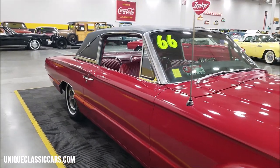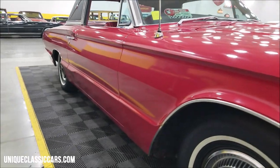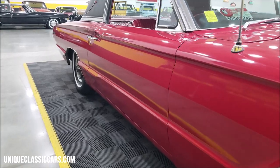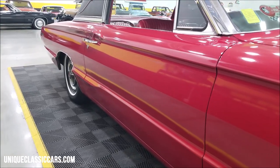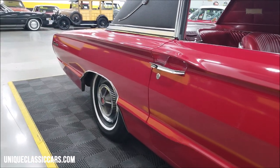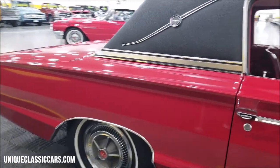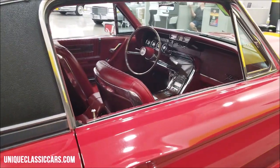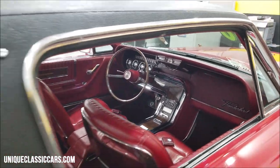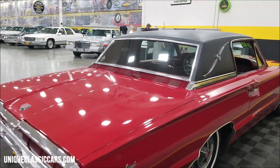Does it still show well? Yes. But is it a trailer queen type paint job? No — and the price does not reflect that either. It's a very nice car for the money. Take a look up and down the side — it's straight, not full of body work. This car has been in our area and the last two owners we personally know from our dealership. They're the type of guys that purchase solid, nice cars and get in them and drive them.